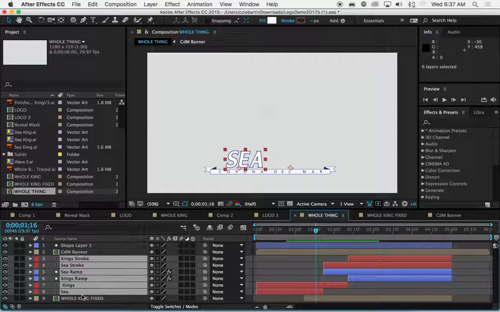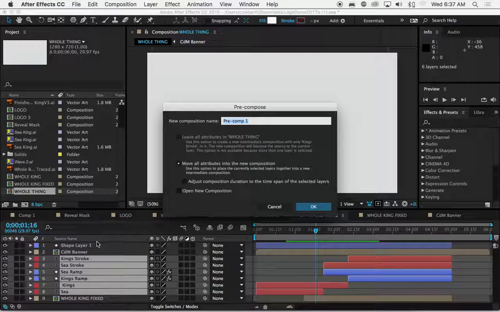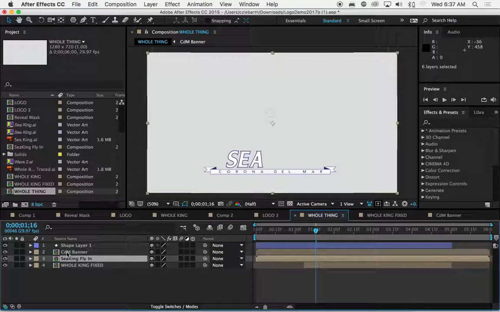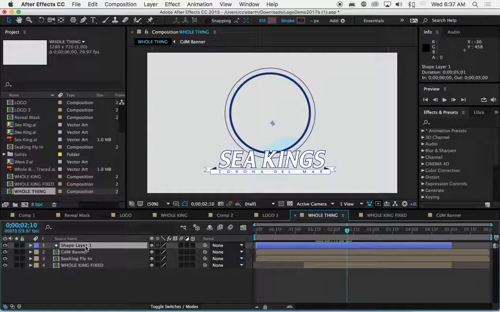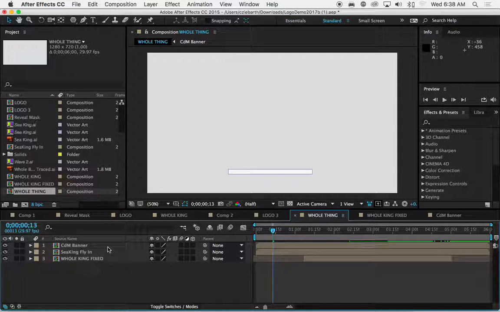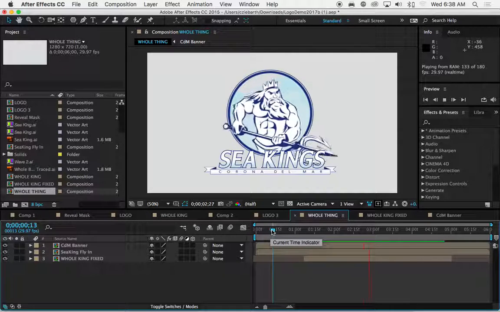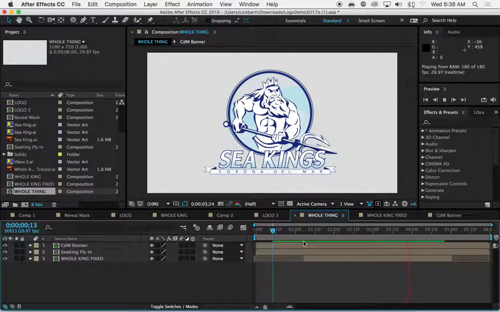So now I'm going to make the pre-comp out of this. So I'll right-click, choose Pre-Compose. I'm going to call this Sea King Fly In, and then hit OK. And to be totally honest, I don't know what this shape layer is. So let's solo it to see if it will show us what it is. So I'm soloing it, so it's only showing me the shape layer. And I'm kind of thinking that, yeah, it doesn't really do anything. So let's delete it. So now in my beautiful Sea King mascot loading animation, I only have 3 layers I have to deal with. So yeah, nice and clean.